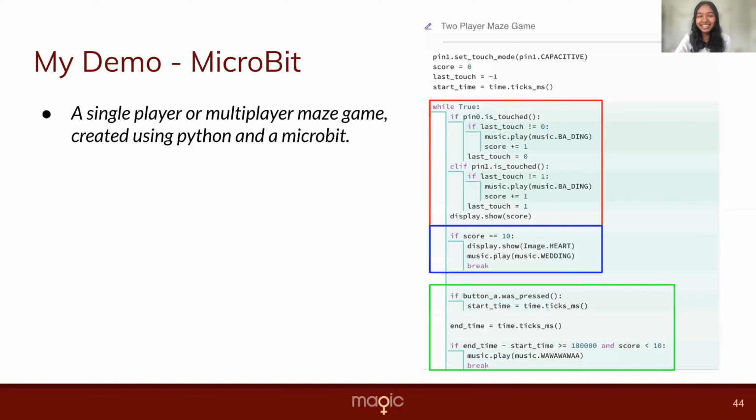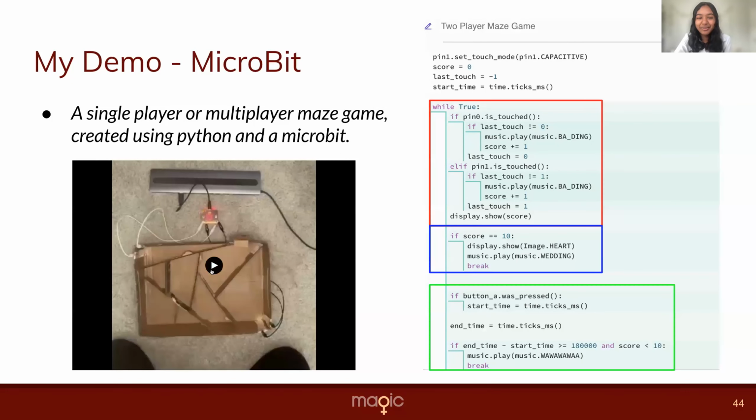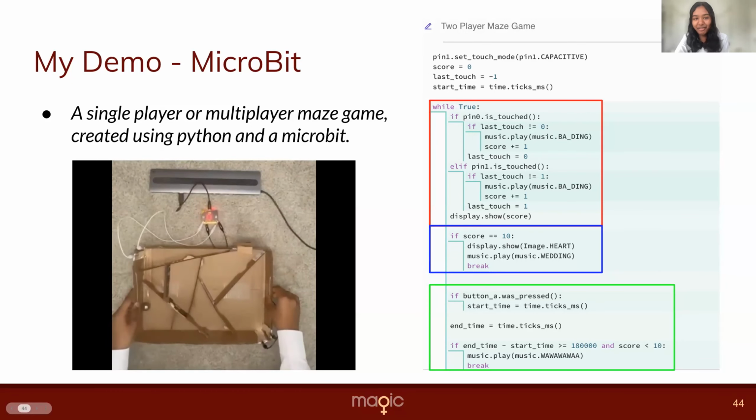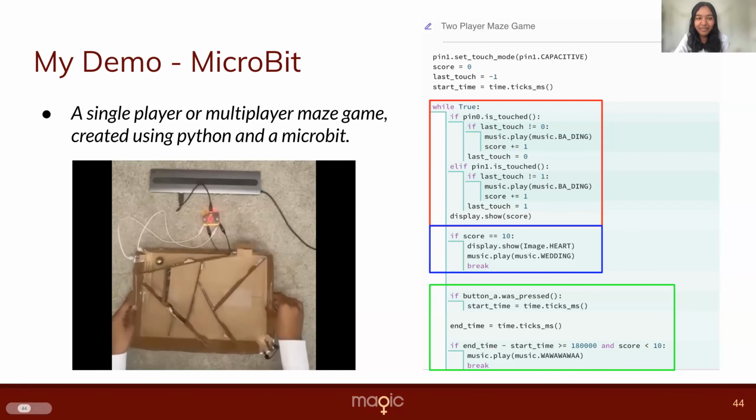I've completed two projects during the summer. One is physical and one is digital. I'll start by sharing a video of the physical project. In this video, I am playing the game by lifting the box to get the ball to travel through the maze and reach the other side.